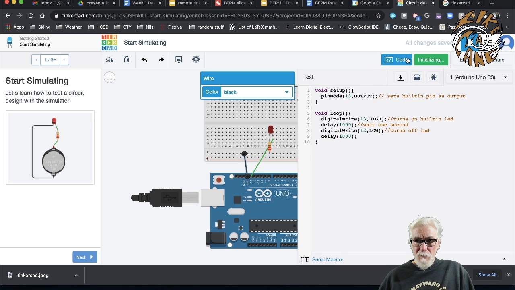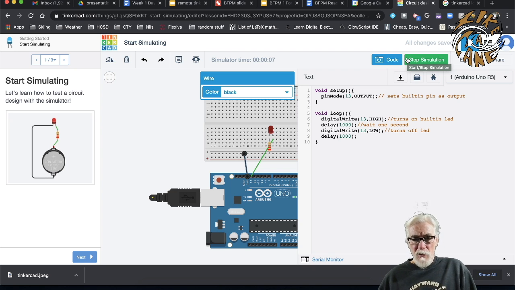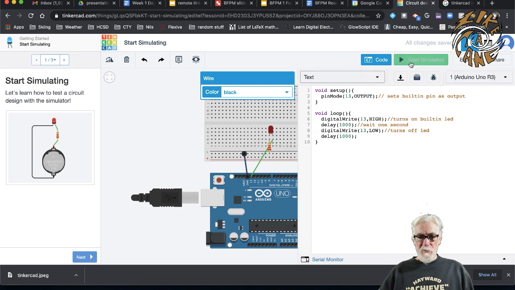So let's start the simulation. You can see the LED on the Arduino is blinking, but in sequence, right in time with that, is also the LED on the breadboard blinking. Stop the simulation. Just to show you how this is kind of flexible, let's move this to a different pin.